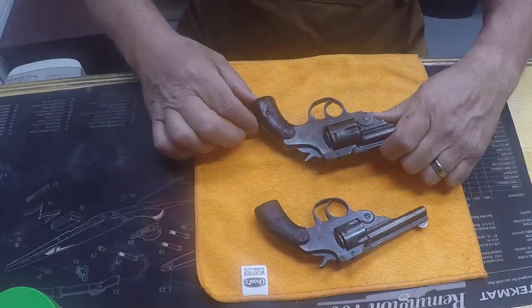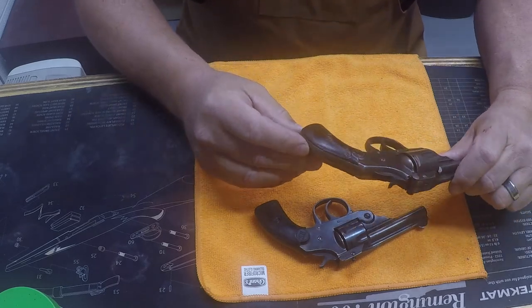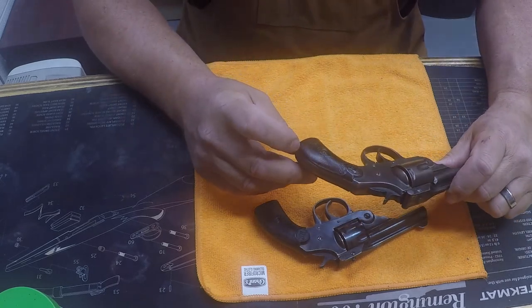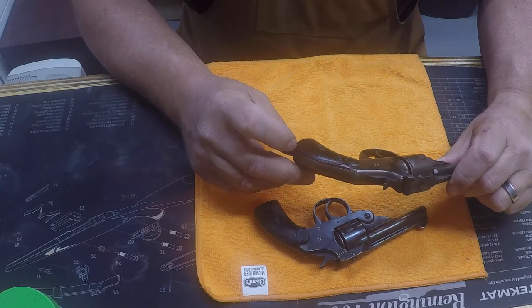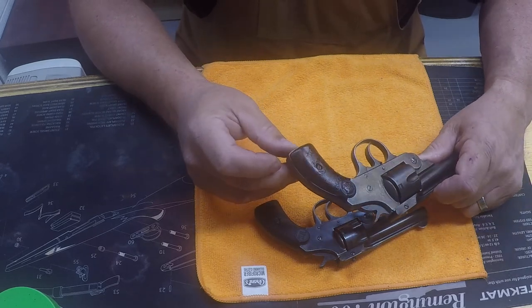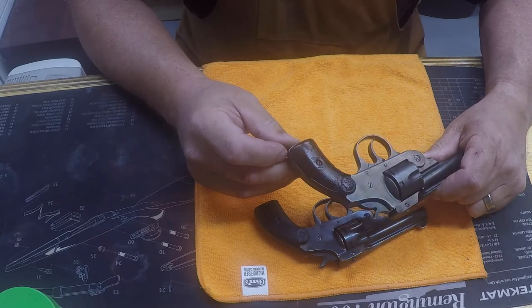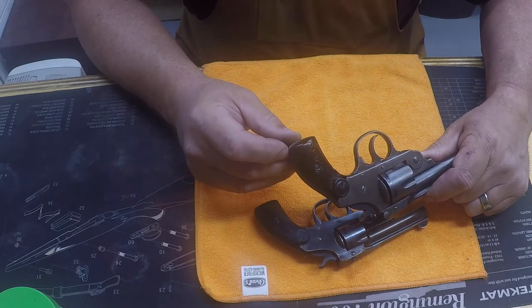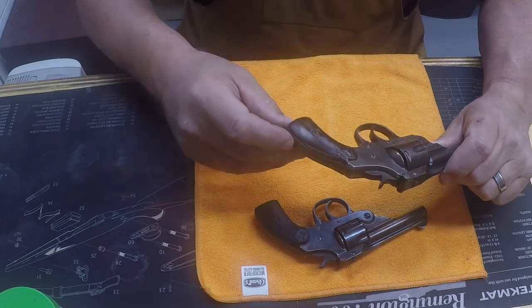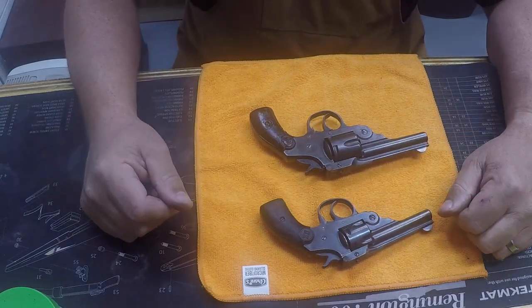And here's the one with the large chip. If you look really close, you can see it almost just looks like normal wear. It's what it looks like there now. I mean, it turned out pretty decent. It looks a lot better than it did with that big chunk out of it. So, you know, easy little fix.